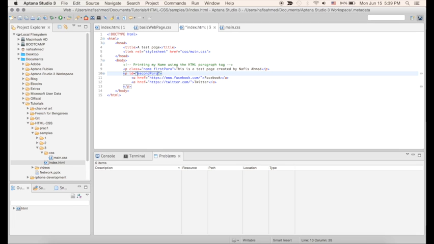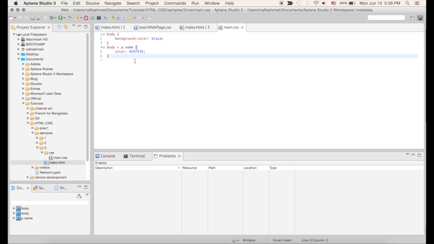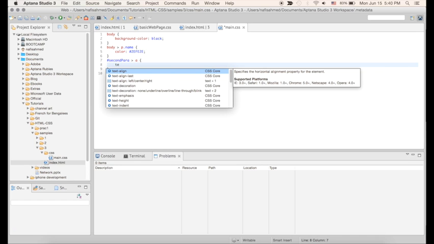okay, second para, let's reference this here. Second para, and we want to reference the anchor tags, and we want to apply some styling, or maybe we want to remove the underlines.